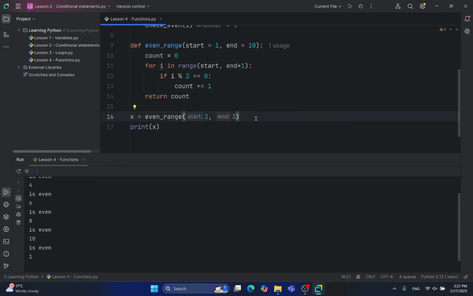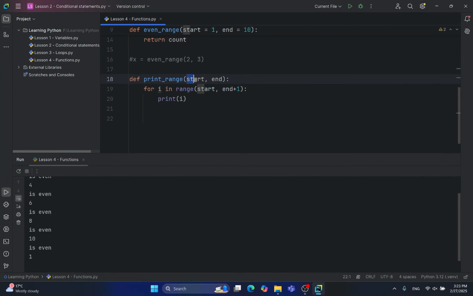Now I'll write you some example. Here, as you can see, we have two parameters, start and end. Now, if I want to force someone to use keyword argument for end, I can simply write the asterisk sign, then comma. Now, all the parameters after this asterisk sign have to be assigned using keyword arguments.